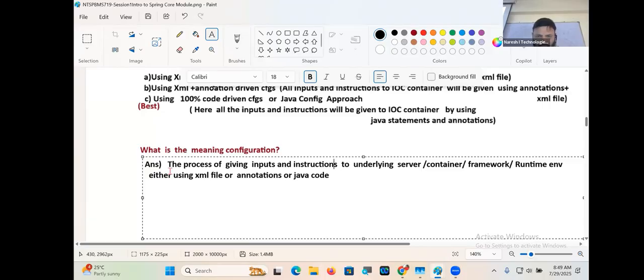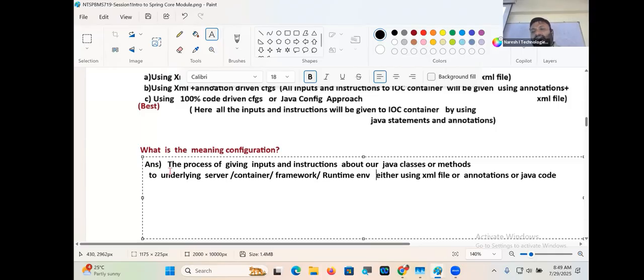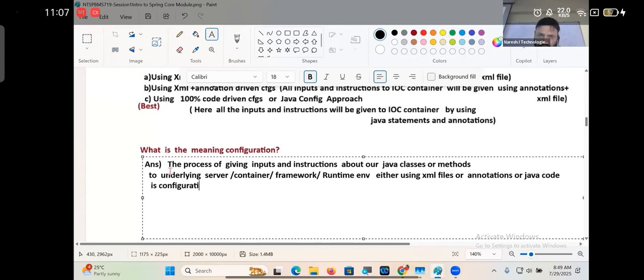Okay, inputs and instructions about our Java code or Java classes or methods to underlying server or container or framework or runtime environment, either using XML files or using what? Annotations or Java code is called, what is there? Configuration.